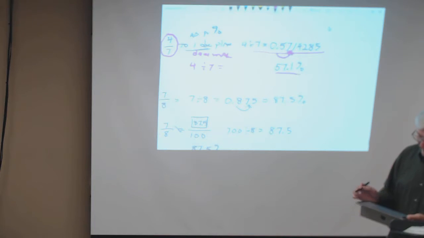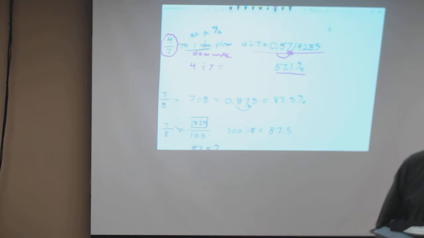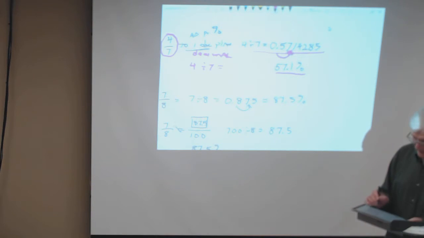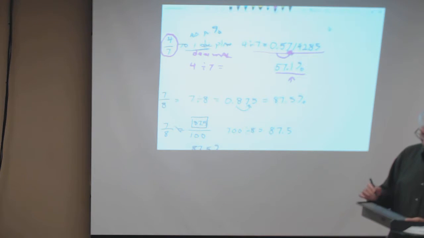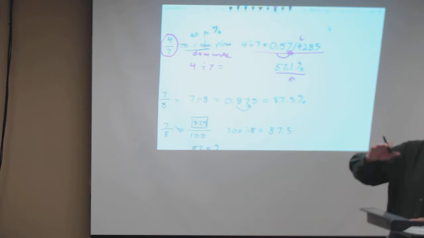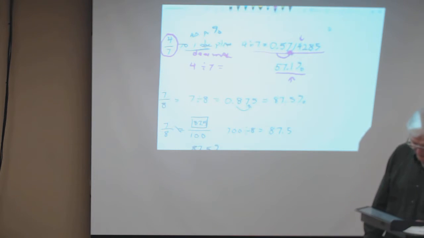becomes 57 point. Why'd you stop at 1? What'd they tell me to do? Oh, number 78 says to 1 decimal place. So here's my 1 decimal place. Why do I leave it at 1 instead of making it a 2? Because I look at the next digit, and that's less than 5, so I leave it at 1. If it's 5 or more, I would have changed it to 2. Everybody remember your rules for rounding from earlier in the week? See how this whole chapter keeps building? So you want to keep good notes, so when you get to the end, you can look at your notes when you run through the practice test.